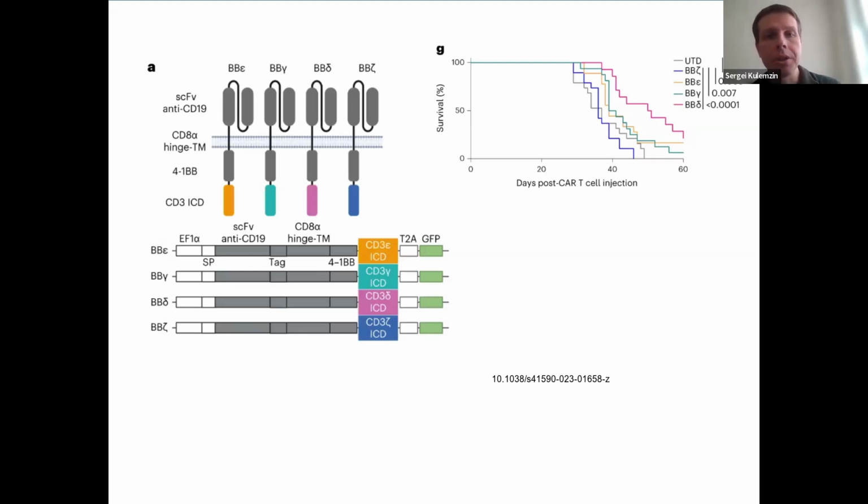We don't have a lot of patients treated in side-by-side comparison clinical trials to check whether some changes in CAR T cell design could be more or less beneficial. So usually we have just a clinical trial with, I don't know, 10 to 20 patients treated with a novel CAR T cell, but the results from this clinical trial are not really comparable with other clinical trials. And in the end, the investigators, the investor, the governmental regulator can't really tell whether this type of novel therapy will be more beneficial or less.